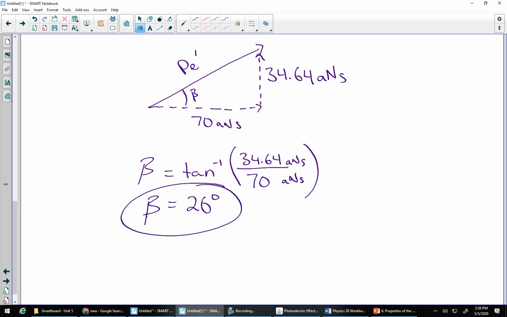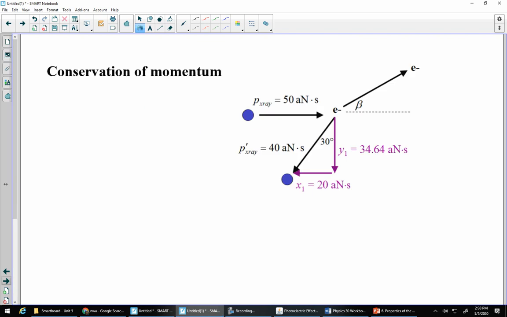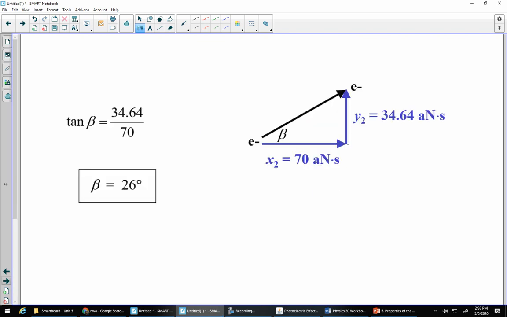Cool, so that question really wasn't new at all, other than that we're using very, very small momentums. It's exactly what we did in Unit 1, and like I say, it comes down to conservation of momentum in 2 dimensions, which is break everything apart into components, solve for what you're looking for in the x, solve for what you're looking for in the y, solve a new right angle triangle to solve, well, the entire problem. In this case, looking for the angle.